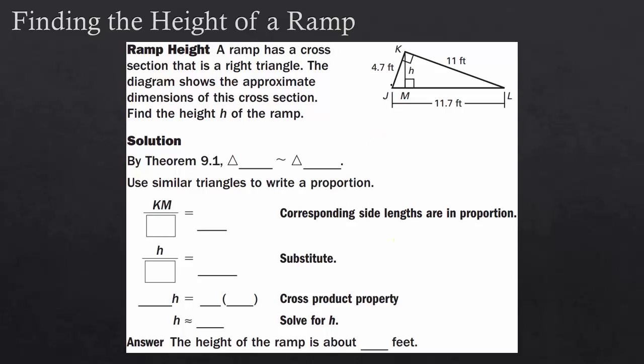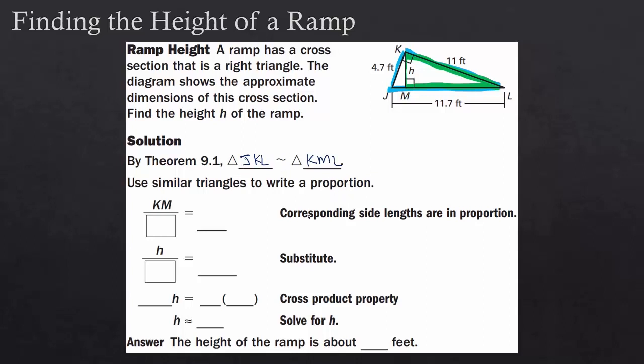So I'm going to start by looking at the big triangle JKL. I'm starting at the vertex of my short leg, going through to the right angle, going down to L, which is the long leg, and then my hypotenuse over here. I've got triangle JKL, which is similar. I'm going to use the little triangle over here, KML, again, so that I'm matching these triangles or mapping them onto each other. In triangle KML, I'm going to start at the short leg, go down to my right angle, and then through to my long leg, and then up the hypotenuse over here. So I'm going from K to M to L, which gives me triangle KML. So my similarity statement is triangle JKL is similar to triangle KML.